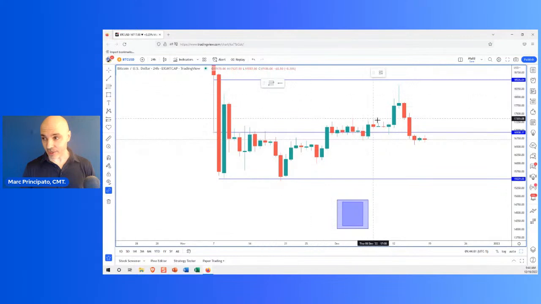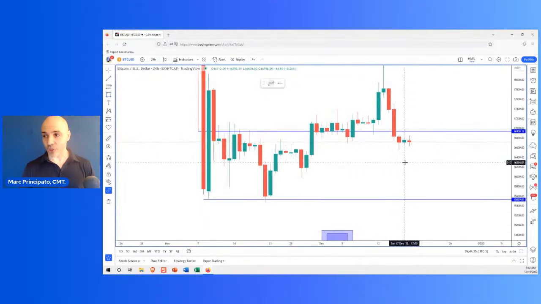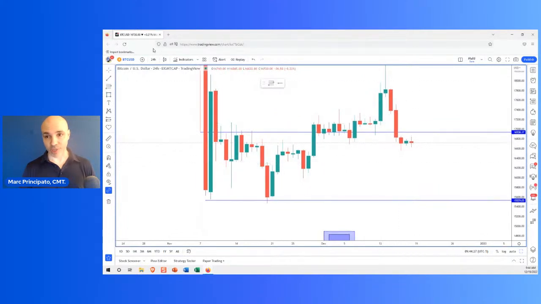Now, you may get a continuation pattern going lower. You have the inside bar from yesterday. I mean, look at that nothing candle. Anyone calling any kind of swing trade there, you have to be a moron. Anyway, that's an inside bar, and the high and low was taken out. So it's just meaningless price action, just noise. But the thing is, if this takes out this low right here, you're going to have a bearish momentum continuation sell signal.